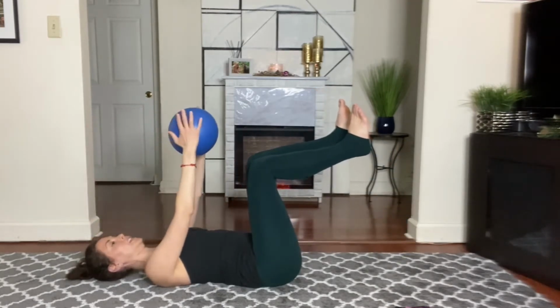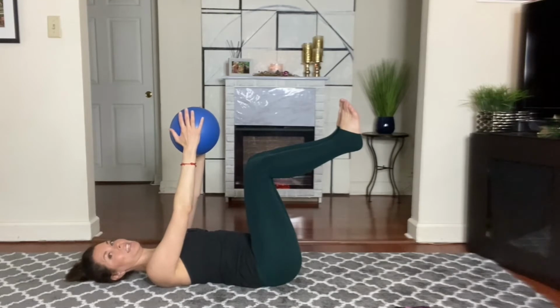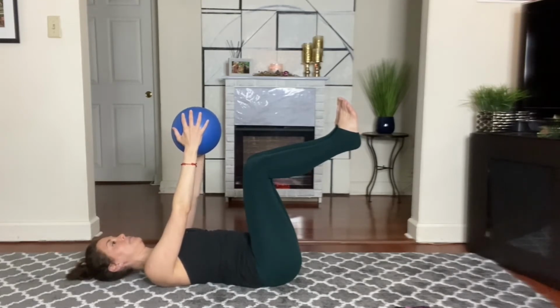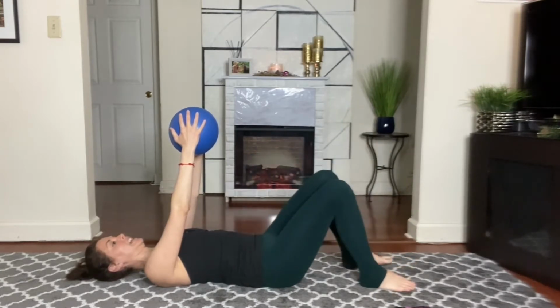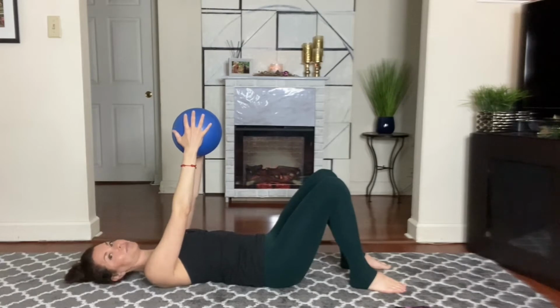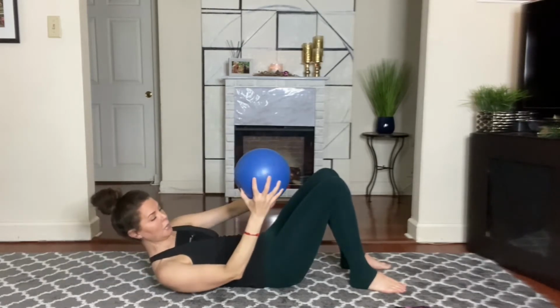We're going to bring the arms back to chest height. Keep those legs in tabletop. Make sure we're maintaining our imprint. Inhale through the nose. And exhale, return your feet one at a time back down to your mat. You want to make sure your feet are hip-width distance apart.